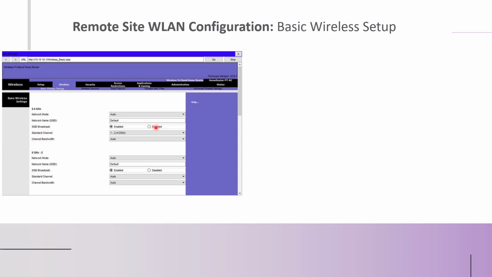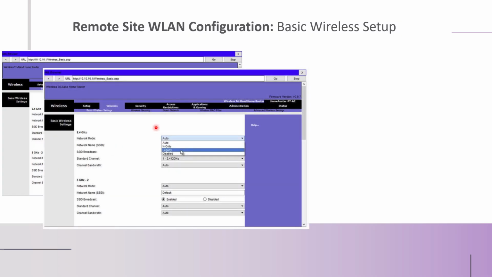The next step is to change the network mode, because some wireless routers allow you to select which 802.11 standard to implement. Here in this example, legacy has been selected.